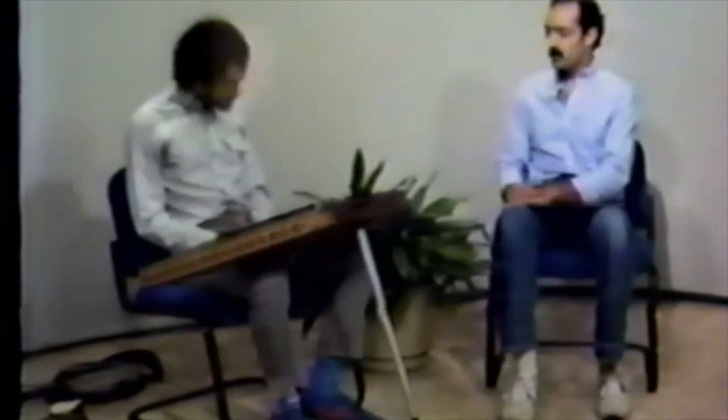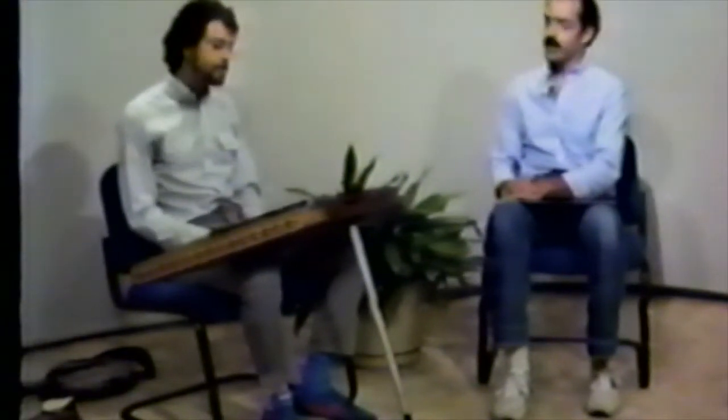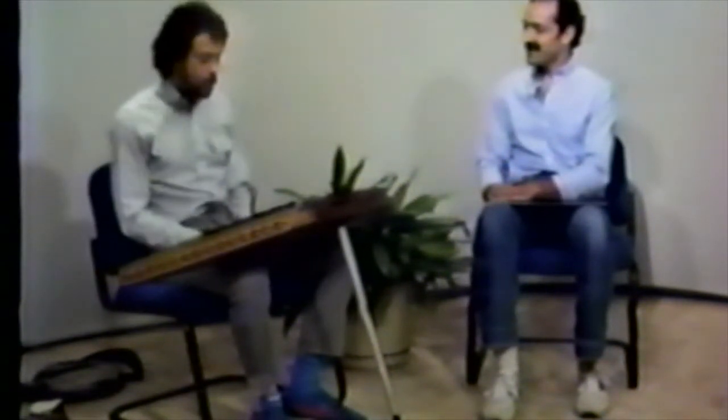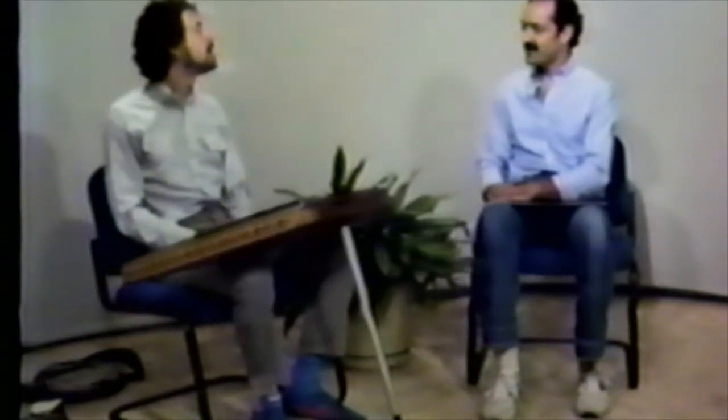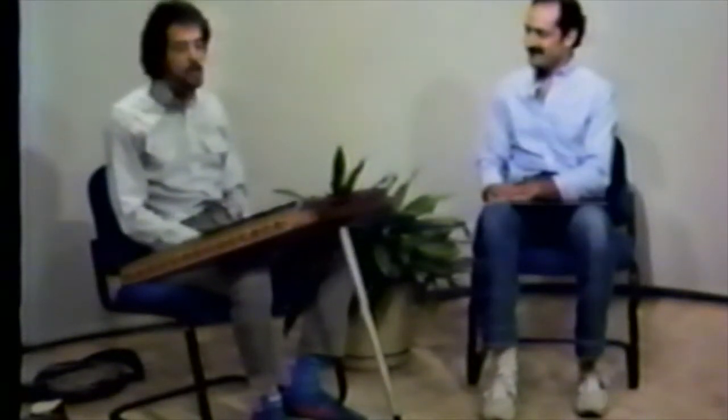Let's just hold off about a minute or so because we're coming up to the end of the show. Let me just ask you, I wish you all the luck. You're living in Chicago now. You told me that you're performing there as well, and there's a much richer folk network up there than there is in Miami, and that's just the way it is. Are there any other instruments that you want to learn how to play? I'd love to learn the pipes, as we were talking about, and the harp, maybe a Gaelic harp. And I'd like to learn guitar better. I play guitar some, but I'd like to get into more John Hurt stuff and Travis-style picking, which I never really learned well.